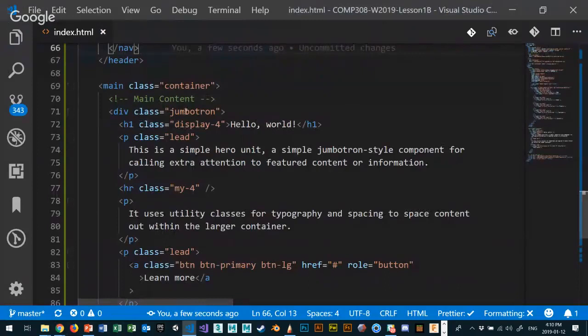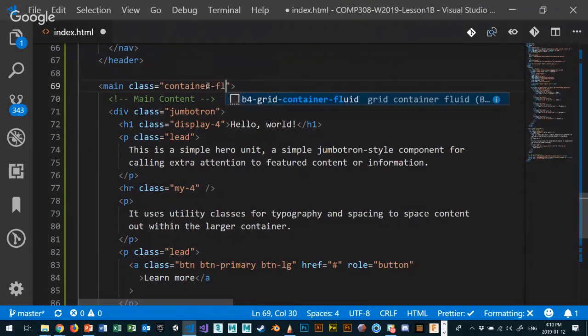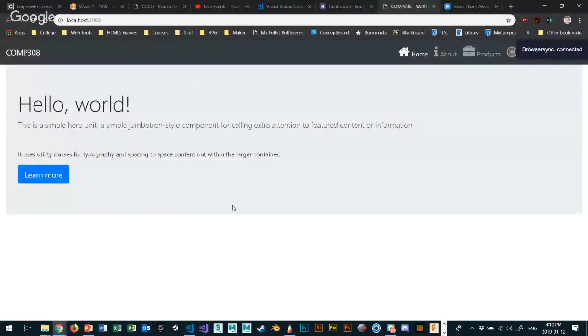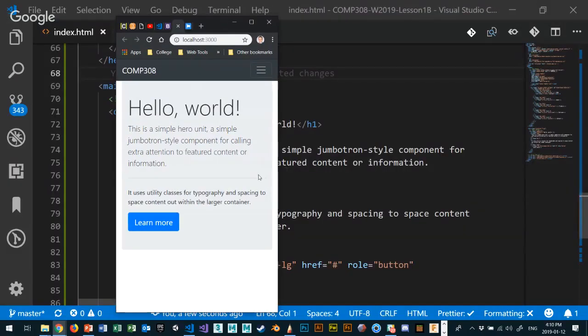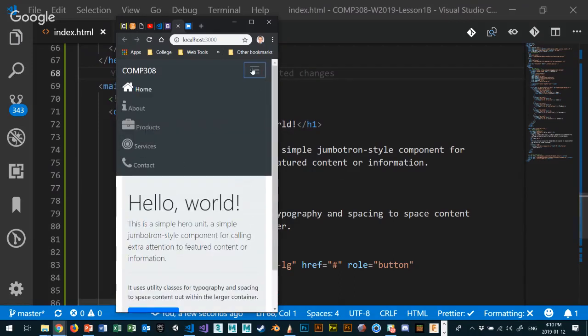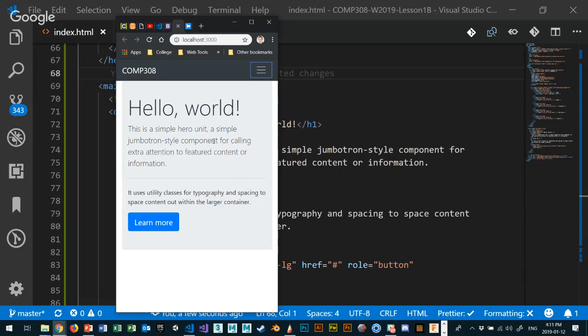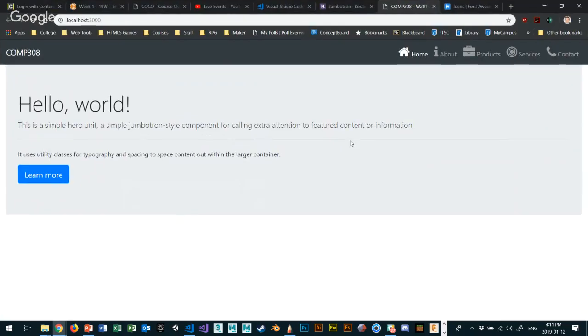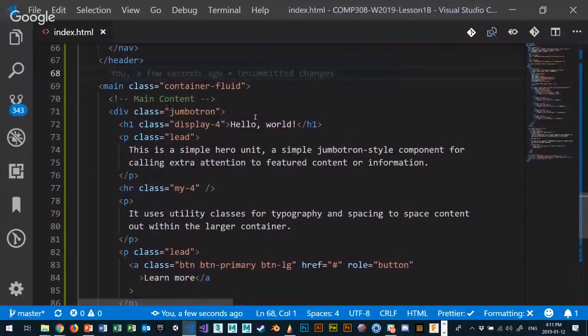If I wanted container fluid, which has less margin, then I just change this class to container-fluid, container dash fluid, right? And container-fluid looks like this. So it's kind of to the side. Again, one thing to note is that all Bootstrap stuff is responsive, so it responds to the size of my viewport, and it still has the same functionality, which makes it a bit more future-proof than doing it by yourself without any kind of responsive design in your mind, right?